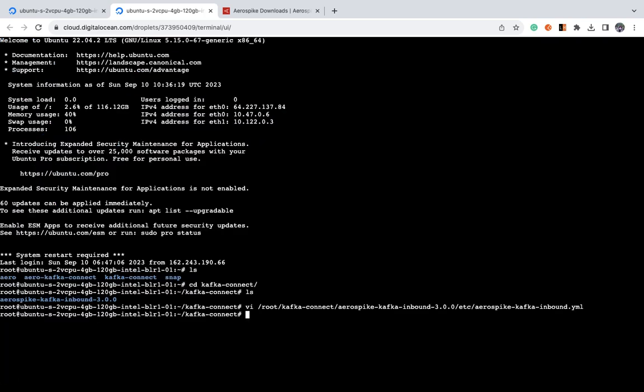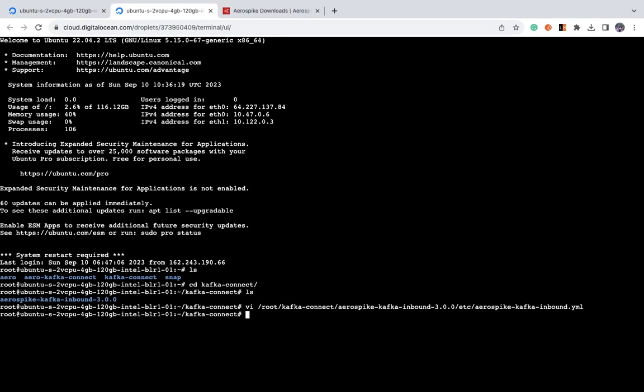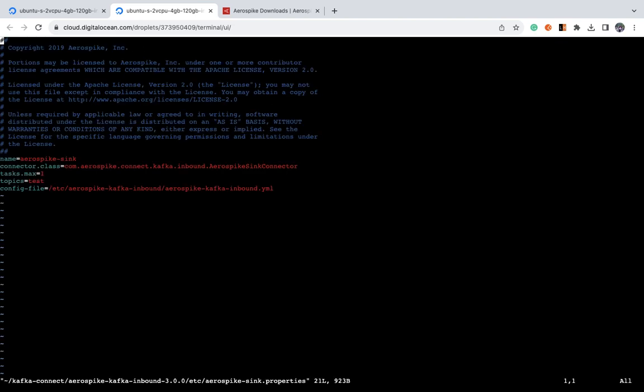Okay, so now let's edit the sync properties. In sync also we have to update certain properties. First of all, that is the topic. Just update the topic. Also there's some concurrency and everything which you can define.